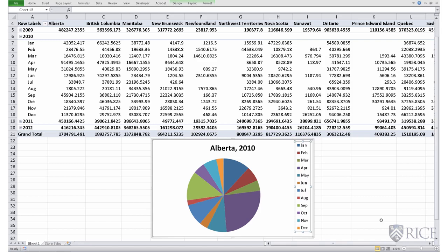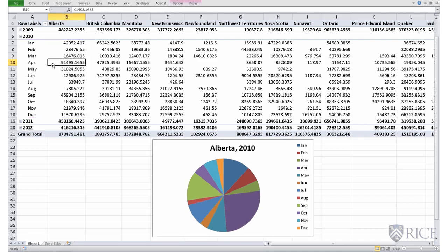So notice in this pie chart, these individual pie slices represent the proportion of sales in that particular month to the overall sales in 2010 for the province of Alberta. For example, in Alberta, maximum sales occurred in the month of April and the minimum sales occurred in the month of August.